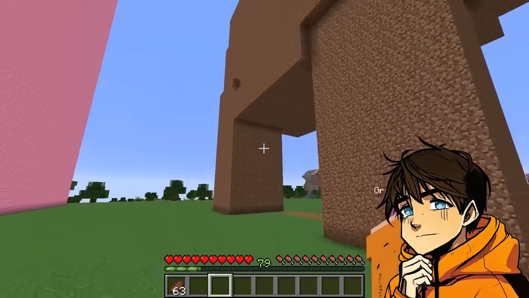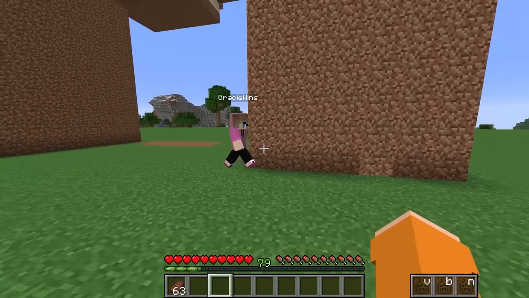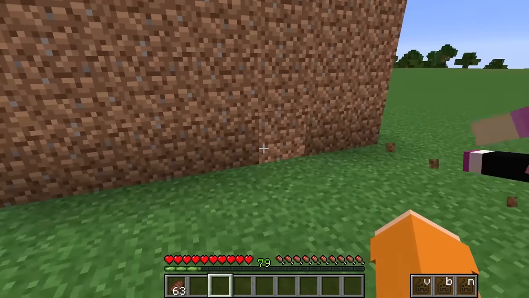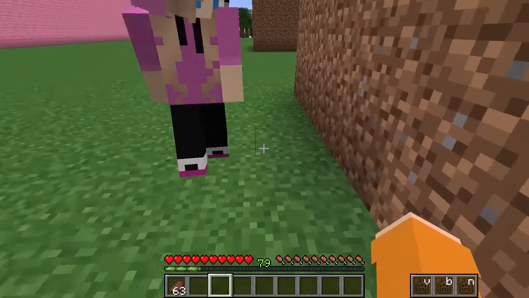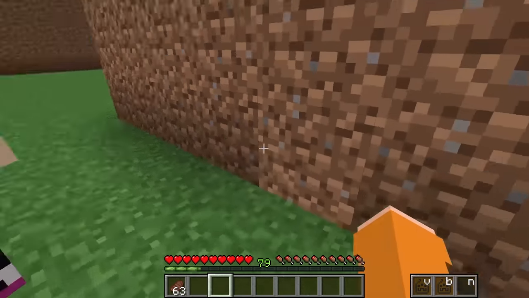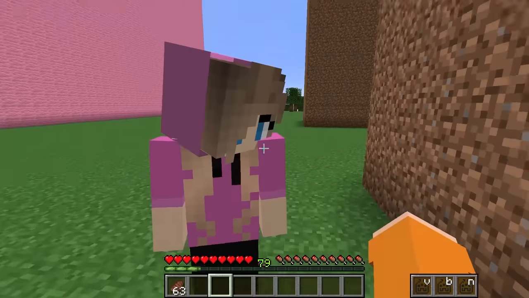I'm looking around and I don't see much. Huh, why are you standing over here? I'm just scared. I don't know. I just like to stand here. There's no reason. Wait, Gracie, this block looks kind of funny. What are you talking about? It looks normal to me. No, it's definitely not normal. I'm gonna try. Yep, it was a door.